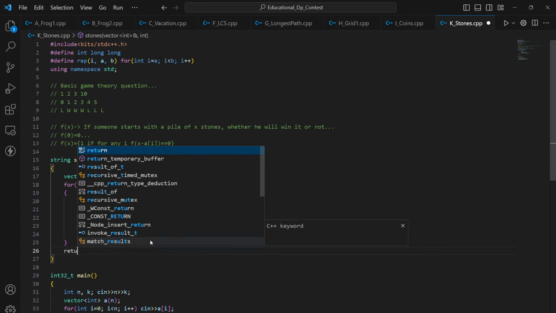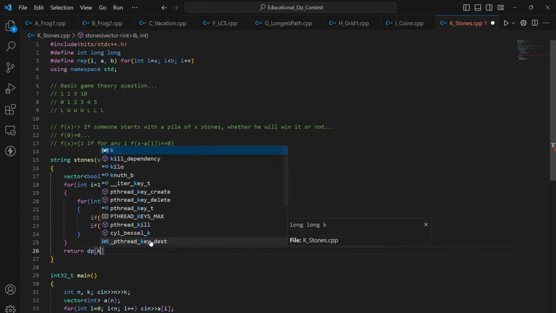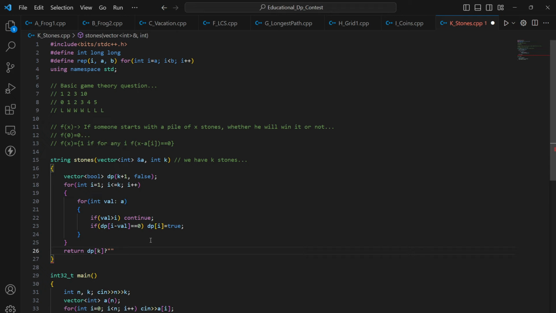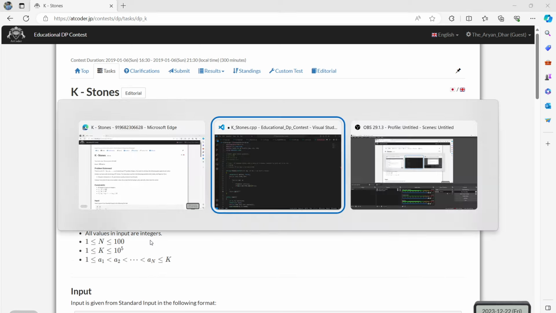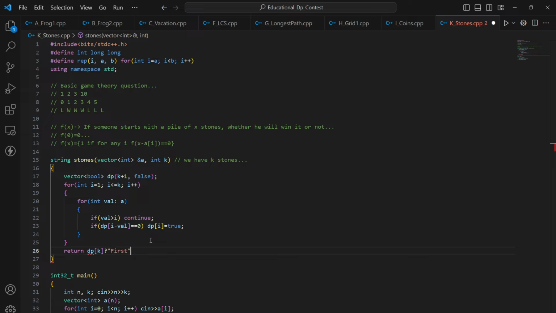Simple. And in the end we return DP of k. If it's true, we return First, else we return Second.